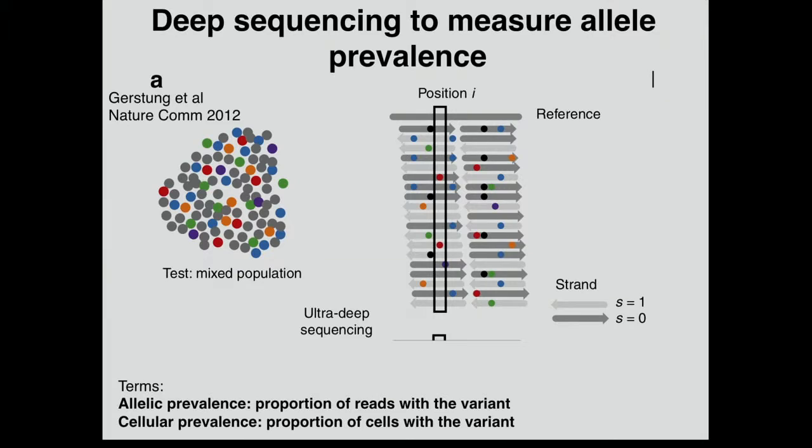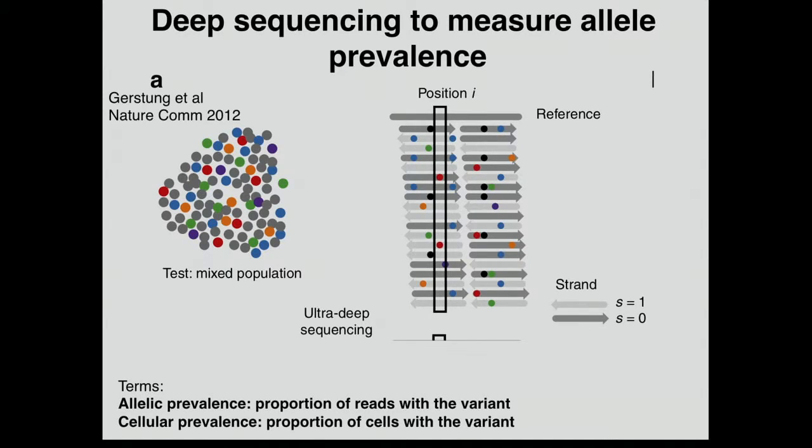And so we have to do some transformation of the data in order to ascertain what percentage of cells actually harbor my mutation of interest. And once we have the percentage of cells of several different mutations, then we can start to reconstruct what this picture might look like. So what are the constituent clones that make up my tumor? So when we start, all these bubbles might be gray, these cells here, and we don't know what the composition is. And so what we want to try to do is, from deeply sequenced mutations, reconstruct what this picture might look like.